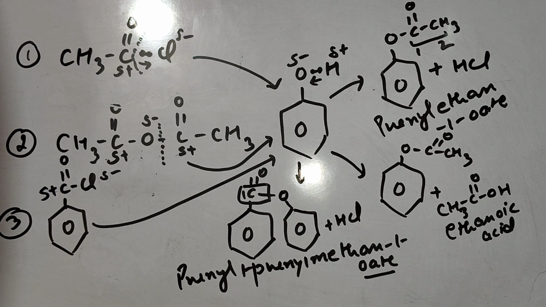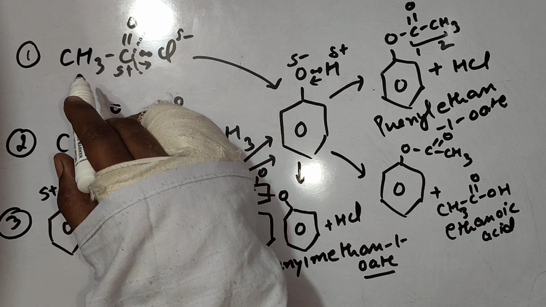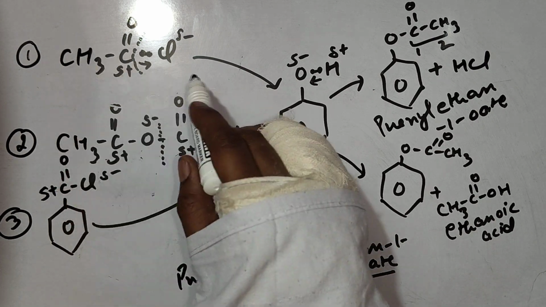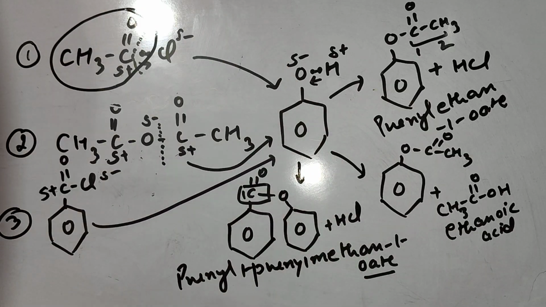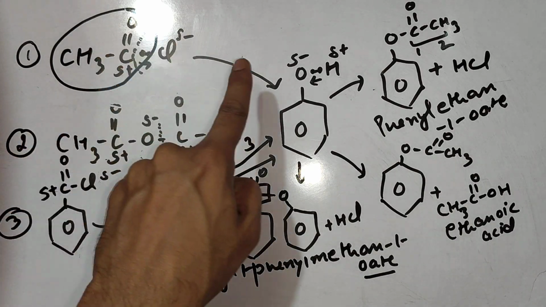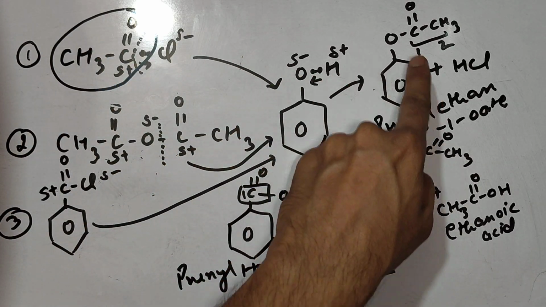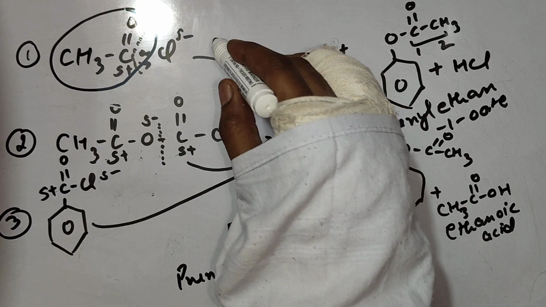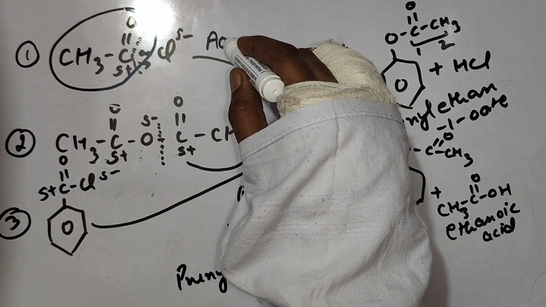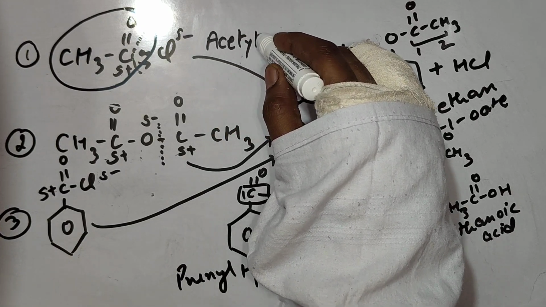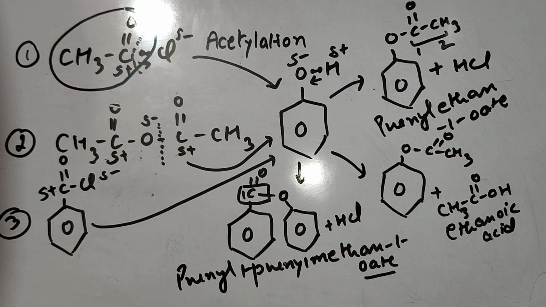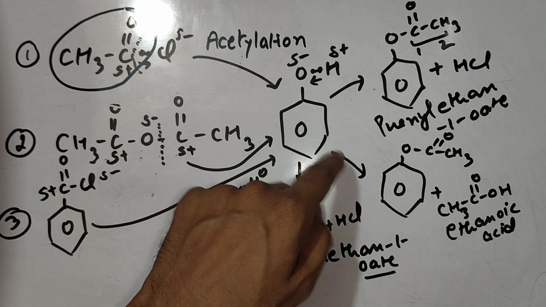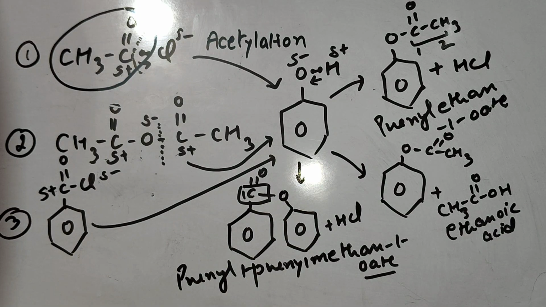Now next points. In this first reaction, you can check this part is known as acetyl. The CH3CO group is known as acetyl. So acetyl is going to join on a phenolic part. So this process is known as acetylation. This process we have also done in alcohol. There, at the place of phenol, alcoholic molecules were there. Acetylation.